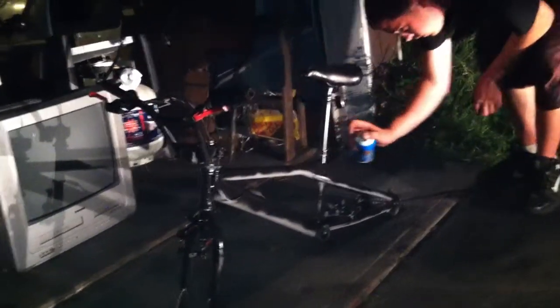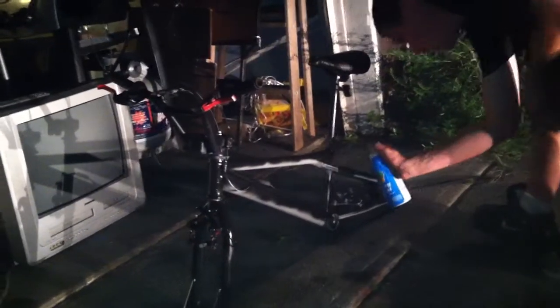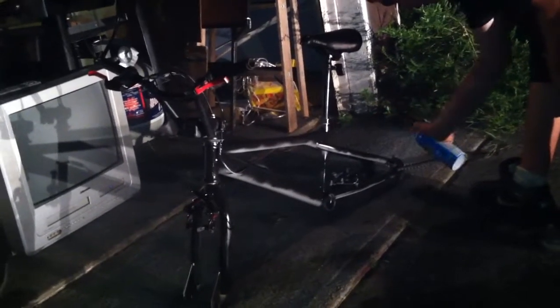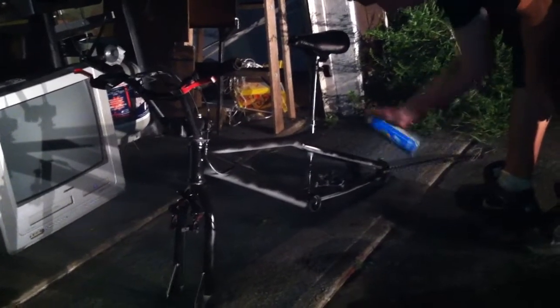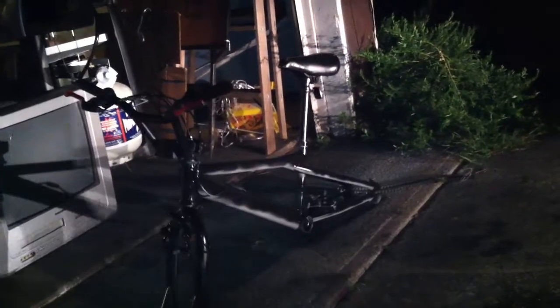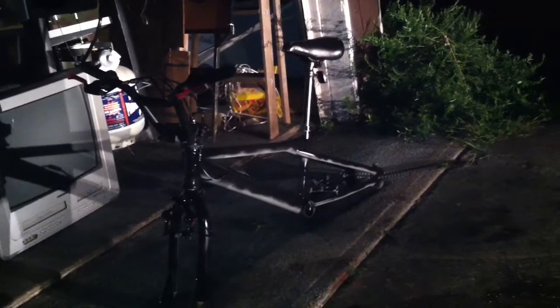It's a Hi-Ryde bike — I don't know if we said it before, but it is. You want to swap out necks? I got that neck on that other frame, it'll probably look a little better on this one. Which neck? That one I got off you for five bucks. The stem part — yeah. It's only missing one screw, and you have that screw, right?